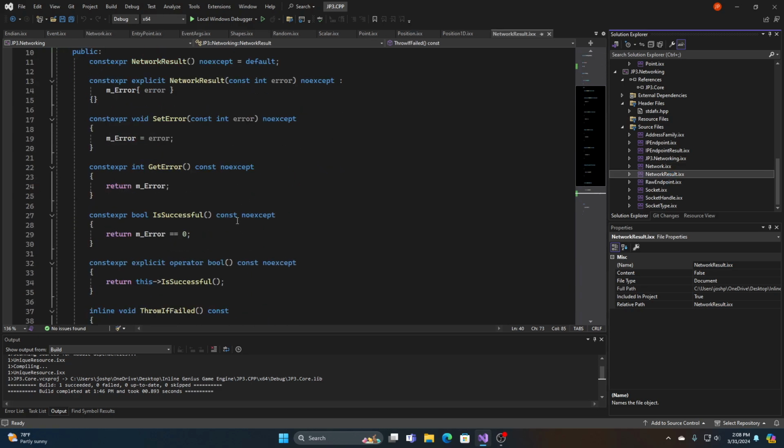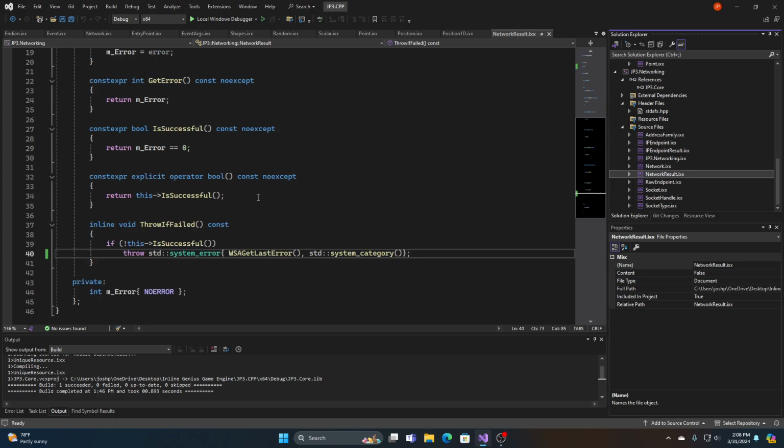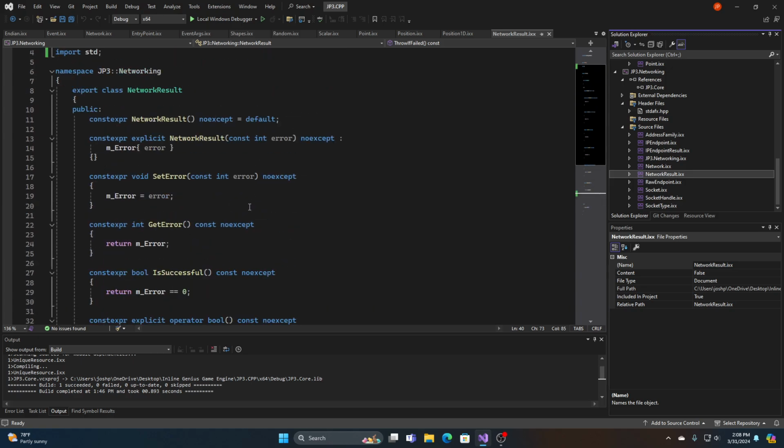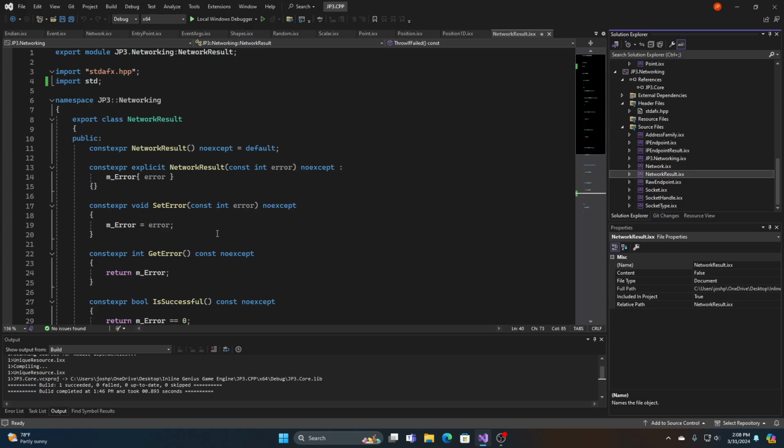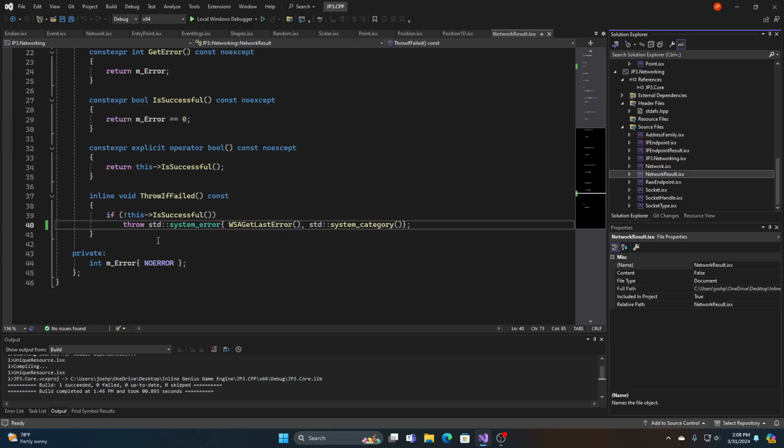A network result. So this is going to be a result that's returned from certain functions. So there's going to be certain things that are inherited from network result, and a network result will just be the base.